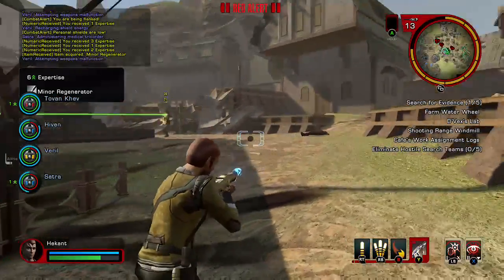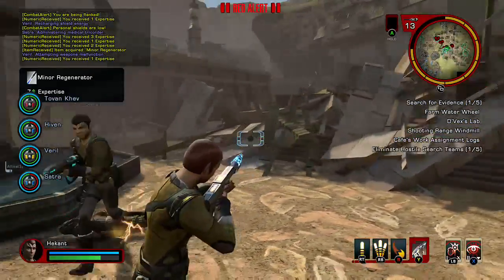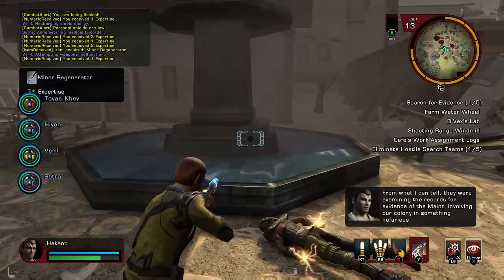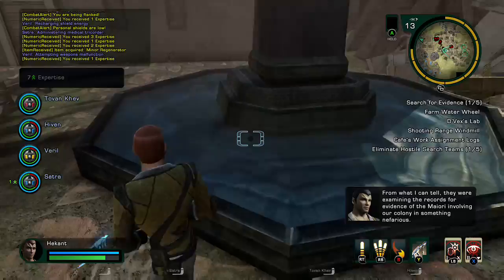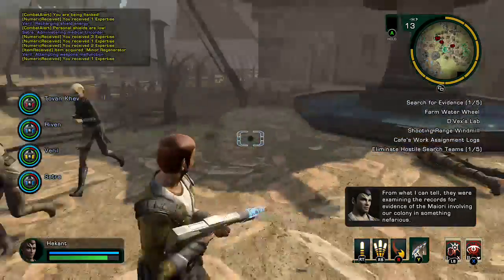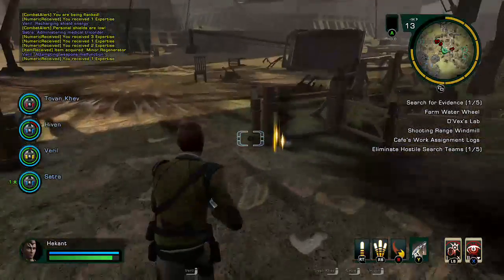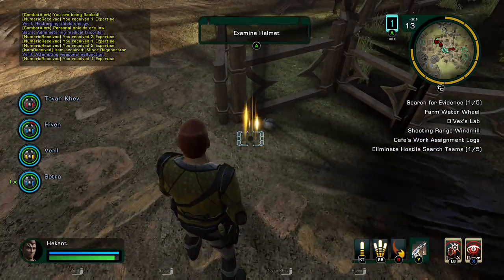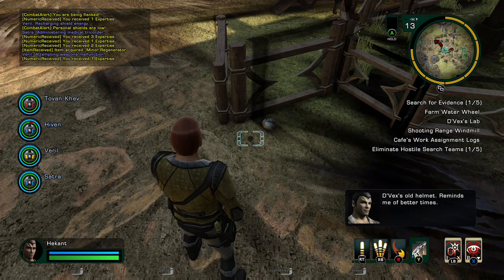I think if I was on the Federation faction, these would be Federation officers attacking me right now. Okay, because when the Federation or Klingons come here, this is one of the things that I can scan. It's been so long since I... Ooh. Yeah. What's this? DeVex's old helmet. Reminds me of better times.